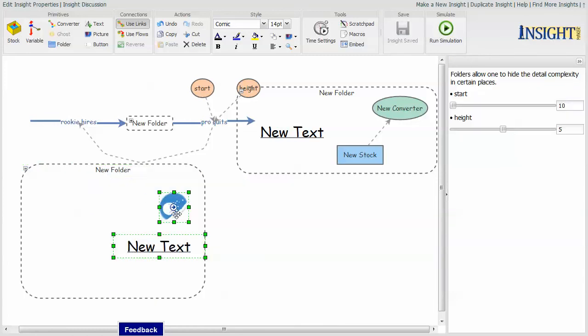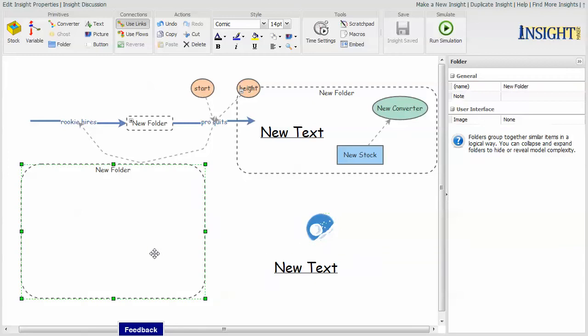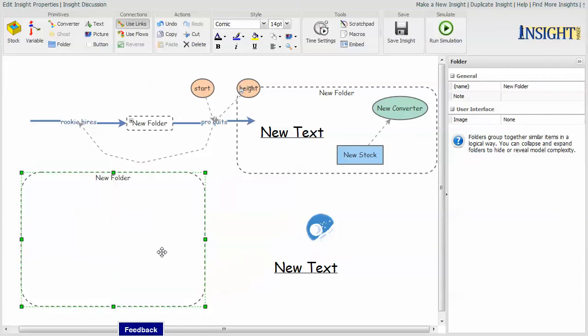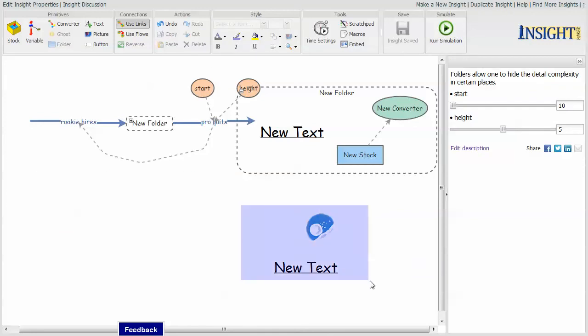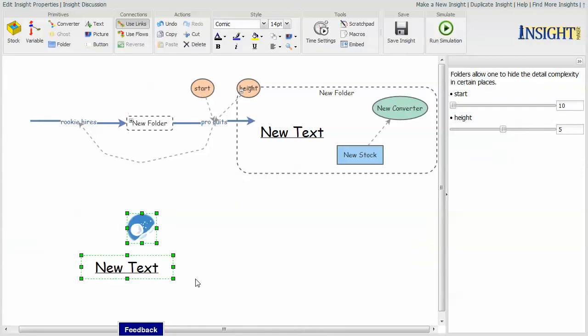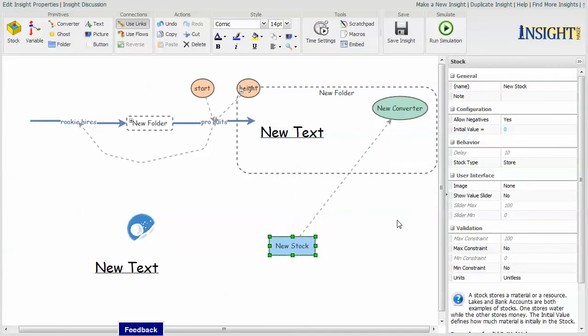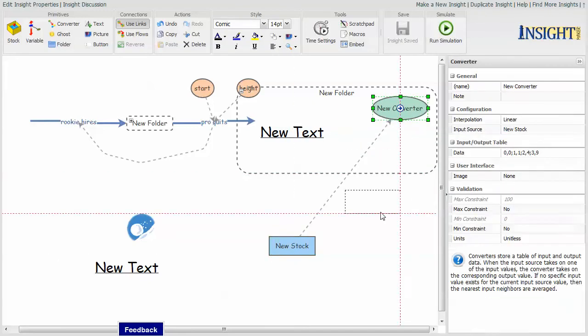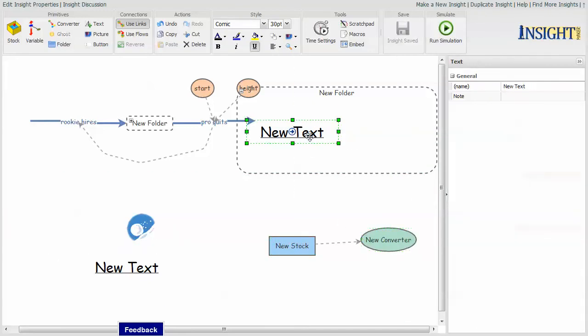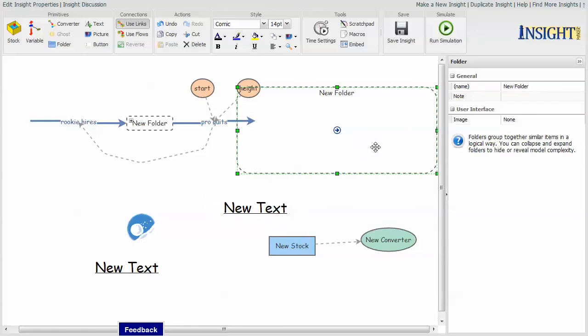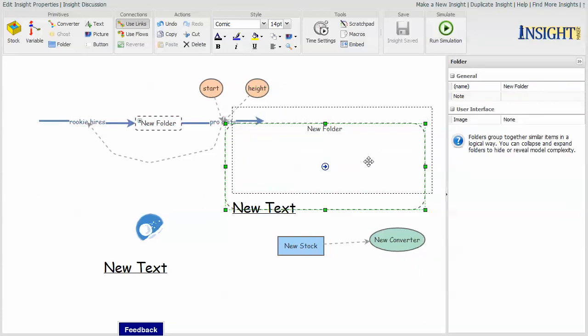So if I select this and drag this out of the folder, notice that this folder is no longer collapsible. That means there is nothing inside the folder. So if I delete it, I'm not deleting anything except the container itself. The same way with this, I can move this out, and then move this out, and as a consequence, this is no longer collapsible.